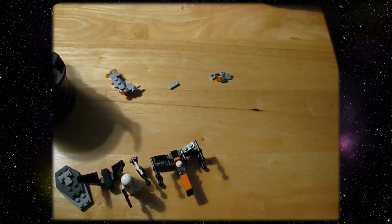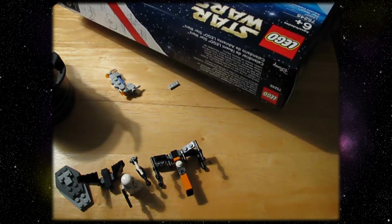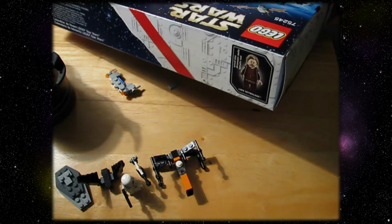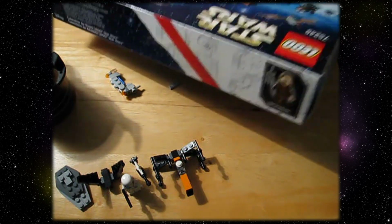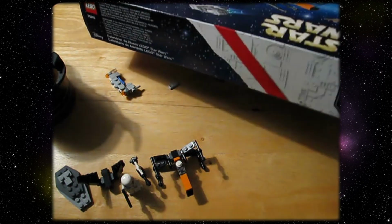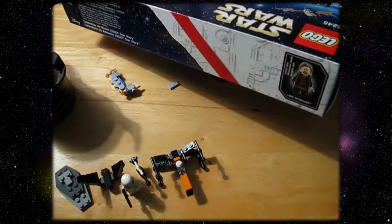Unless it's... It doesn't show up in the instructions, does it? Have it on the box somewhere. I can look at it and be less confused. Please. And of course it's not on the box. Why you do this to me?